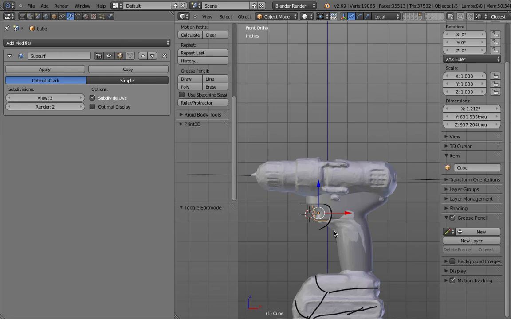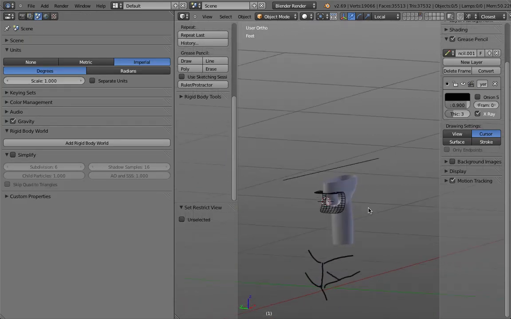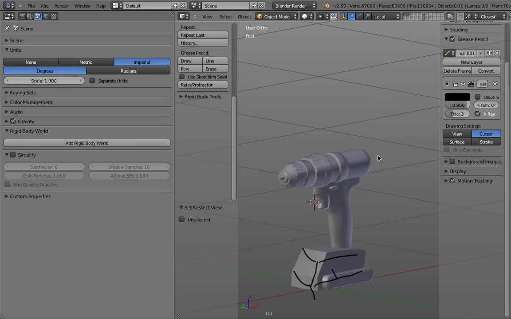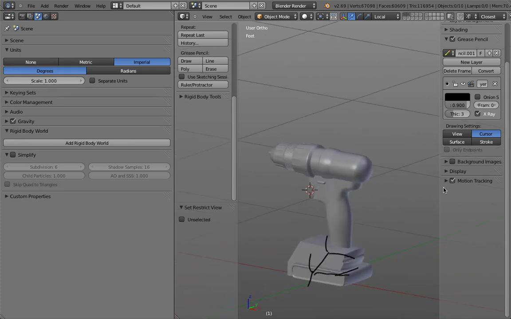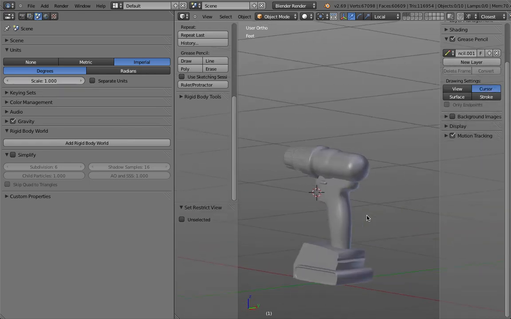Okay, so this I think rounds up basically how I created most of my designs in my first attempt to build kind of like my hand drill.